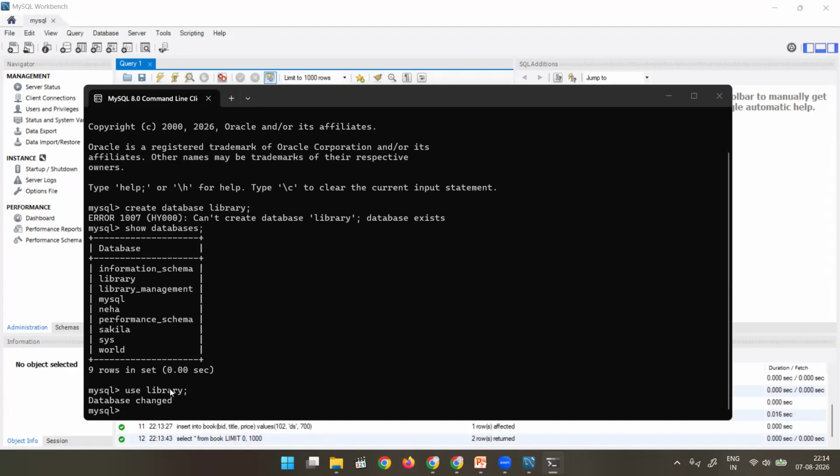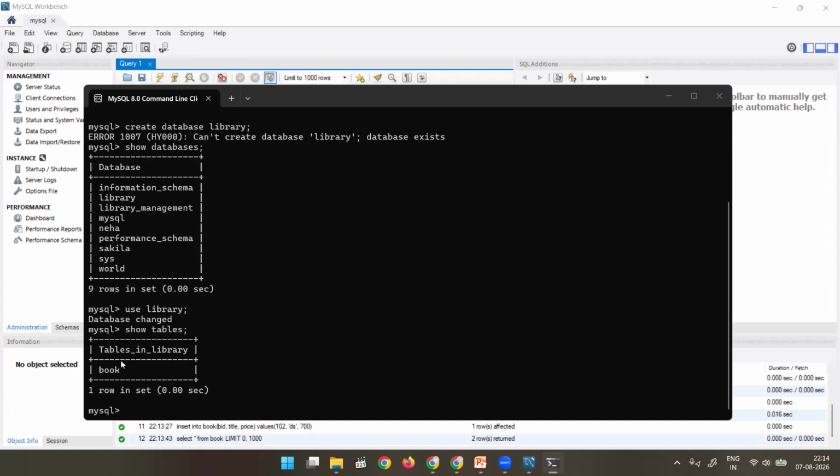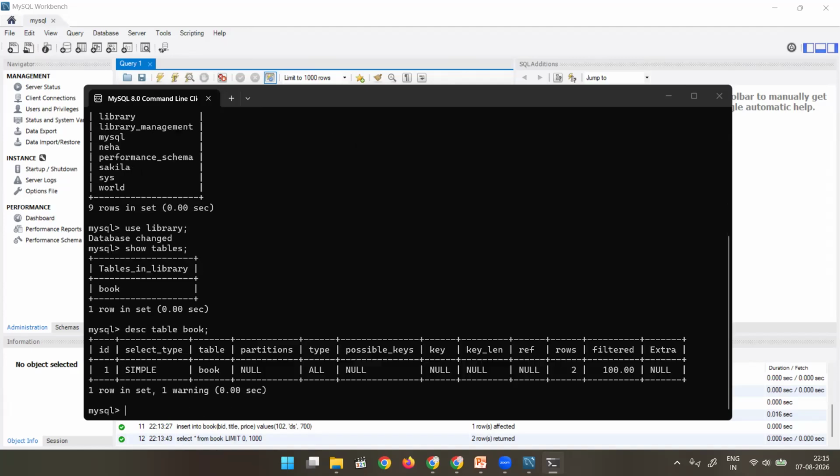Database changed. Now you have to see show tables. All the tables will appear here. We have already created book in the Workbench, because they're linked to each other. Our Workbench is communicating with the server only. So you can see book is already available. Now here also you can run describe table book.